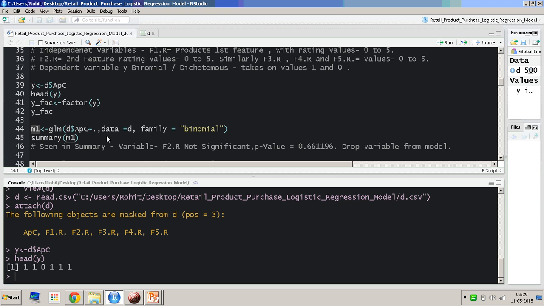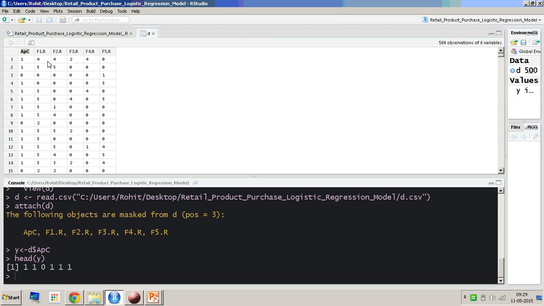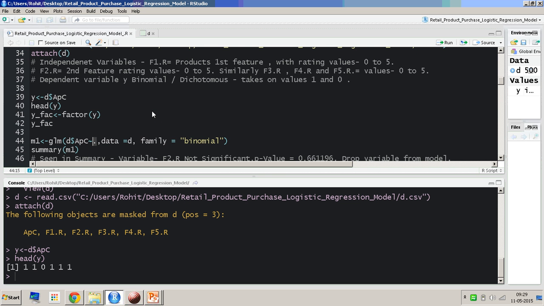So the relationship between this particular variable, the actual purchase count, sorry, I had mentioned annual purchase count earlier, it is the actual purchase count, and the other variables within the data set, which we don't get to see over here because I am using this code to regress against all the independent variables. Otherwise those variables are seen here in the data set. The relationship between the actual purchase count and these variables is not a linear relationship, and that's the reason we call it a generalized linear model and not a linear model. If it was a linear model, we could have just coded it in this particular manner.